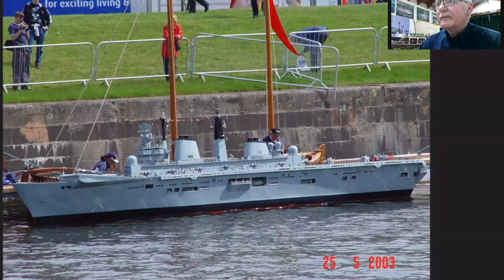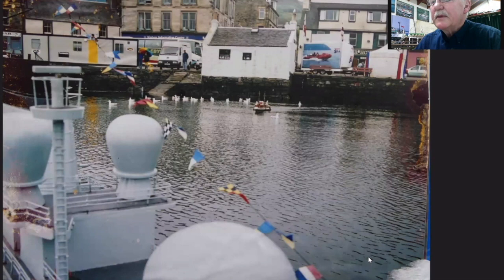Now, you might wonder what that is. It's a 30-foot model of HMS Invincible. And the reason it's there is because Duncan, who was then the owner, phoned me up to arrange a meeting. He was doing displays at the Yacht Races Festival, East Loch Harbour. They're actually in the same scale. So I joined him in East Loch Harbour, and this is the view from Invincible.